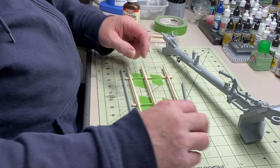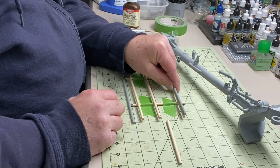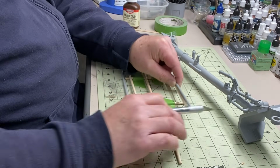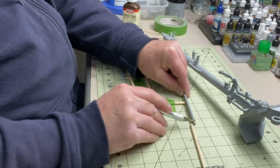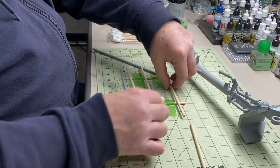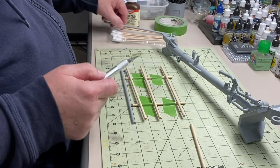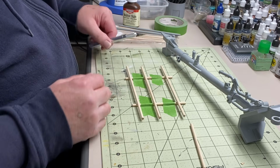So they were long. I went ahead and measured it. All I did really was lay this up against it. Took the X-Acto knife to it, and I just kept rolling it back and forth until I cut through it. And that's how I got that. So I just took the scrap pieces, cut a notch in it like you're building a log cabin, just so I have a little stand for this stuff to dry on.